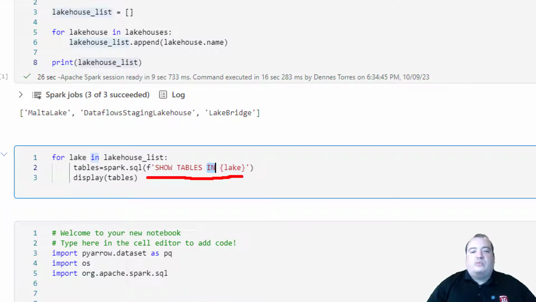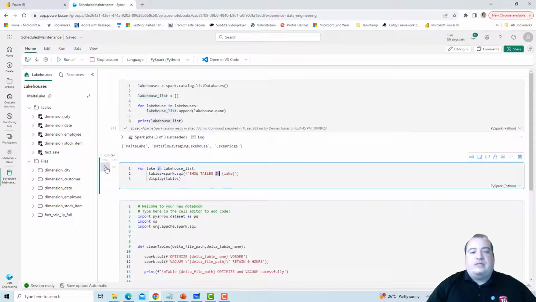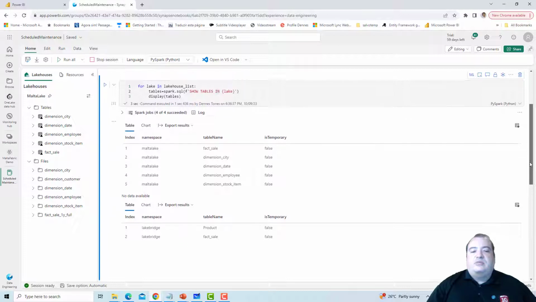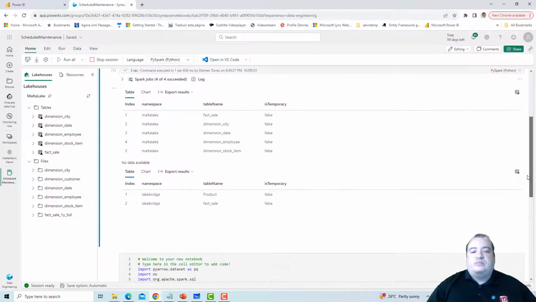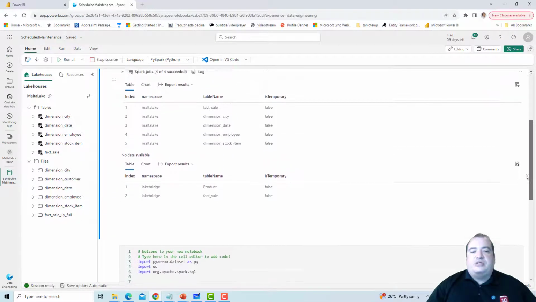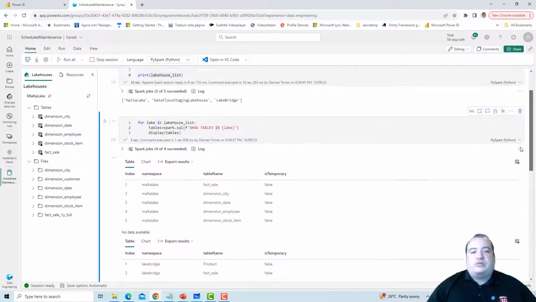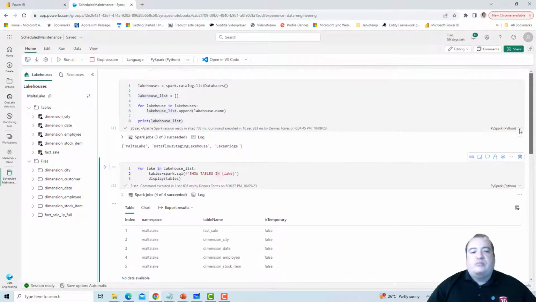Show tables in lake and display the result. Let's take a look. So we see the tables from Malta Lake, we see the tables from Lake Bridge. The 3rd lake house has no tables available.